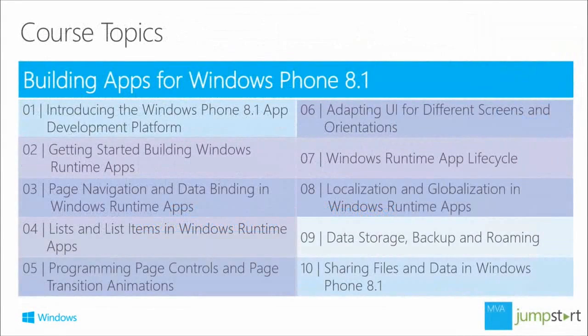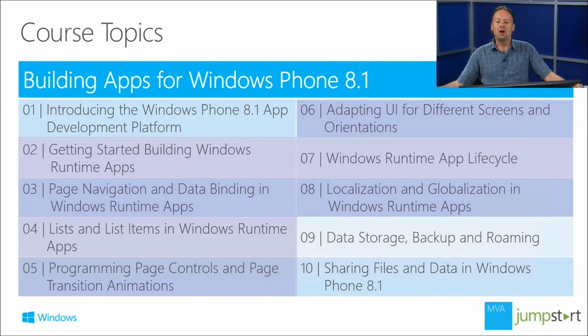So if you've missed what we've been doing up till now, all these have been recorded. This is what we've been working on. Building apps for Windows Phone 8.1, we started with an intro, and then we had this kind of mini course where we ran through building a UI using the Windows Runtime flavor of XAML, which is the new XAML stack, the one that's converged down from Windows. So we've now got a common XAML framework, and you can very easily build apps sharing a high percentage of your code. In fact, you showed an app yesterday that shared all of its code, apart from the package manifest, which was about the only thing that was different. So lots of convergence there.